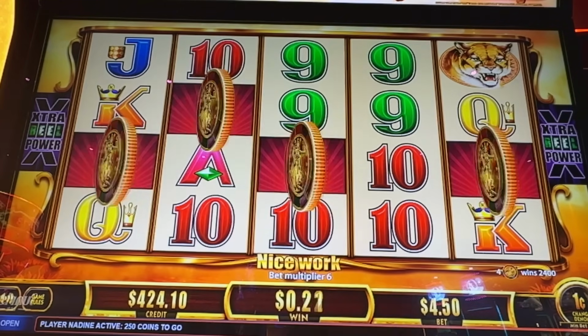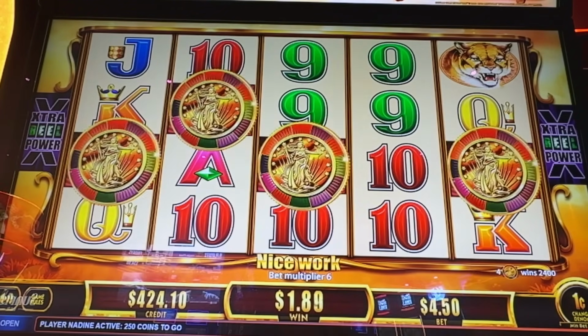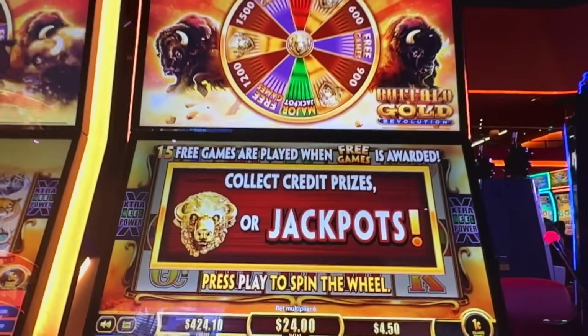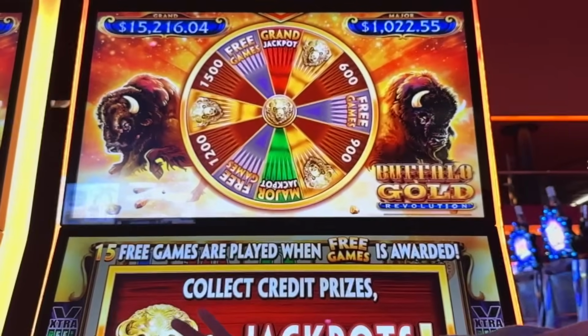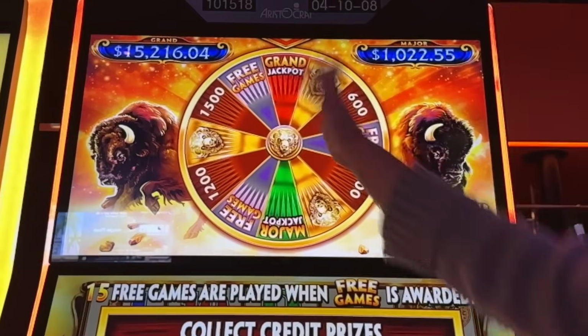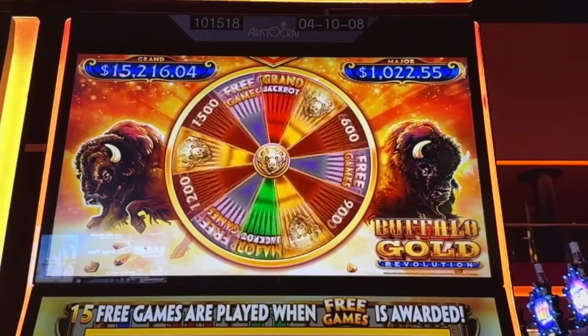Gonna be up. All right. You have won the wheel feature. Okay, so we need 15 of these guys. 15 of those guys, or I could just spin the wheel and give us the grand right off the bat. That'd be fine with me. Oh, wouldn't that be unreal?